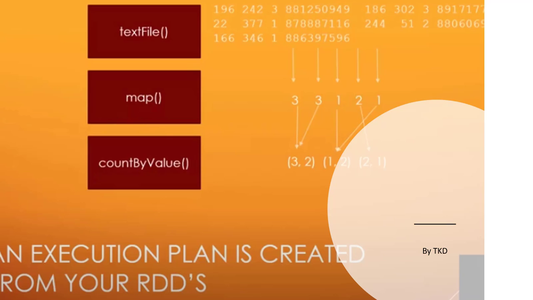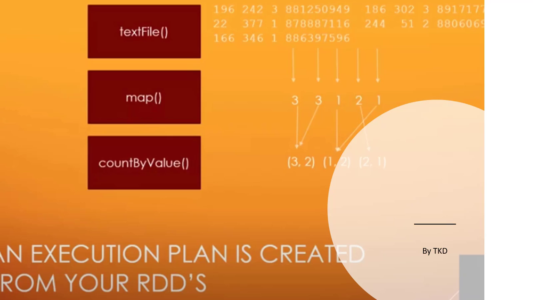So what happens there? Well, it keeps track of all the chains of functions we did on the RDDs, like how they connect to each other, like textFile, map, and countByValue. Based on that information, it constructs a directed acyclic graph.